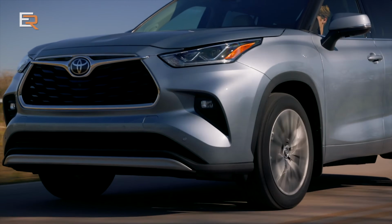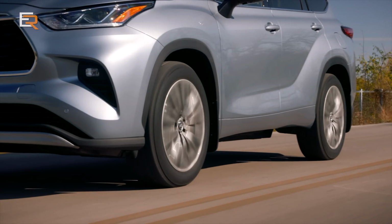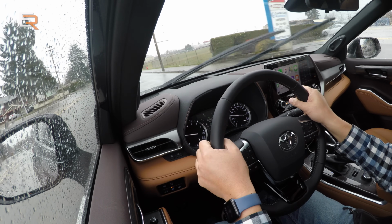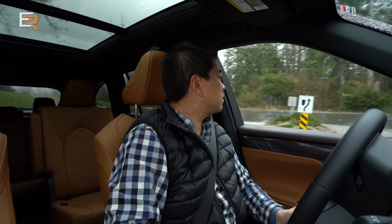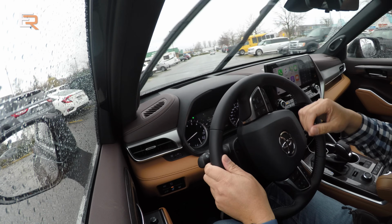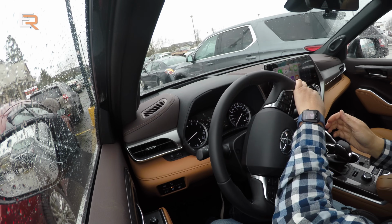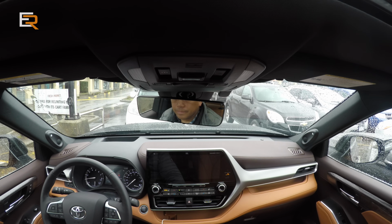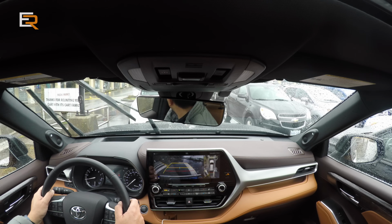The steering is quite light in the Highlander. It makes it very easy to drive in the city. It doesn't matter what mode you're in, it's very easy to turn. And also, turning wise, the turning radius is very sharp, noticeably sharper or shorter distance than your Highlander. I have to tell you, the screen and camera resolution, especially on this 12.3-inch screen, is so much better for the backup cameras and the 360 camera on here than your Highlander.